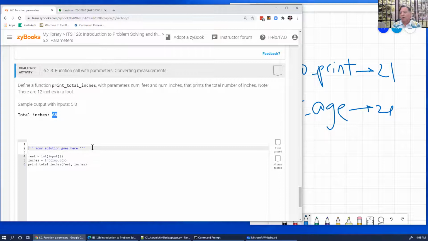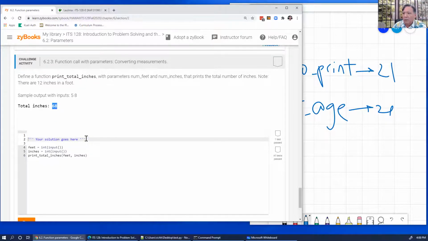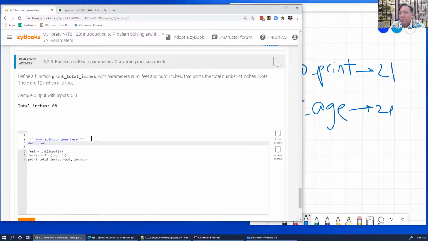So I have to write a function here. I'm going to write def print total inches. And I'm passing in 2 arguments here, so I got to name them. I'm going to call them F and I. Call them anything I want.